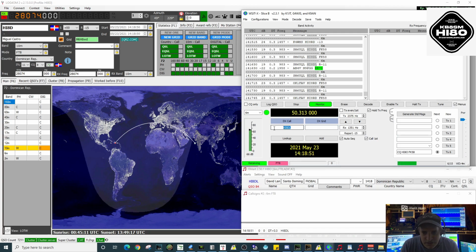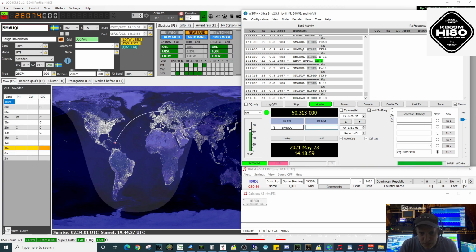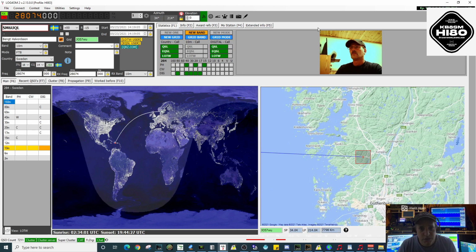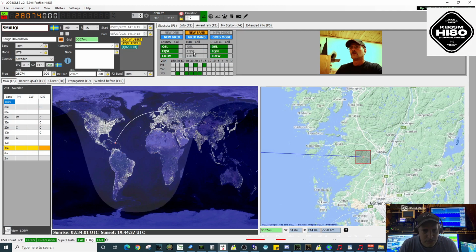Let's also check, for example, Sierra Mike 6 UKL, which is also on 6 meters. Here you go. It will send all the information from the station to the QSO window of Log4OM. So that's what we use that port setting or that inbound connection for.